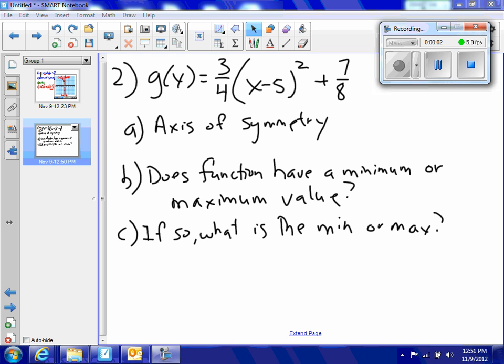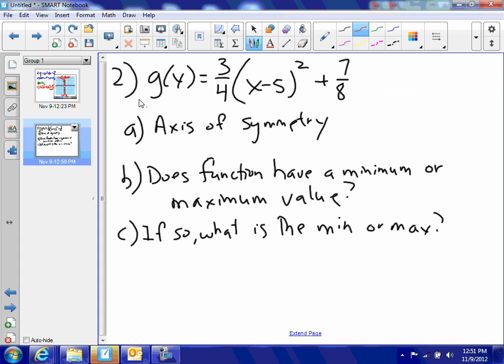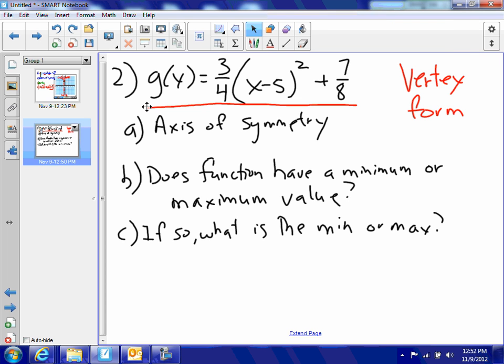Problem number 2 from Chapter 4, Quiz 1 on quadratic functions in different forms and factoring. And I gave you this equation. And the first question is, what is the axis of symmetry? Now what the question says is, using the fact that the function is in vertex form. And let me encourage you to get used to using the vertex form. It's really handy. So the fact that it's in vertex form, what is the axis of symmetry?